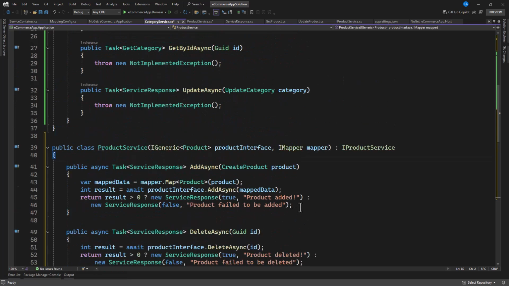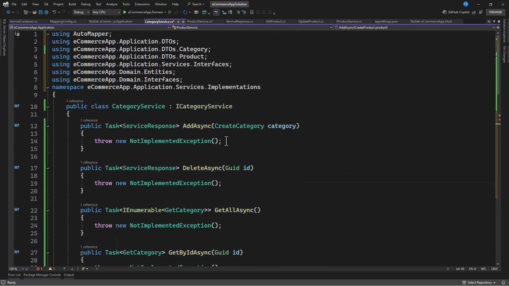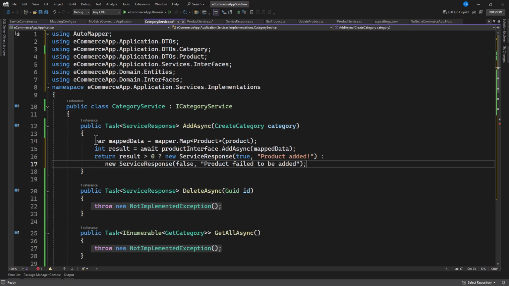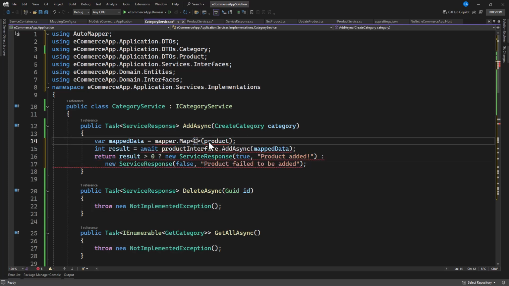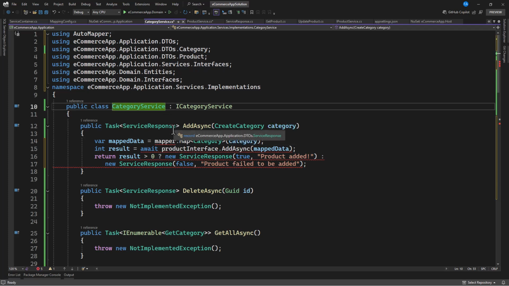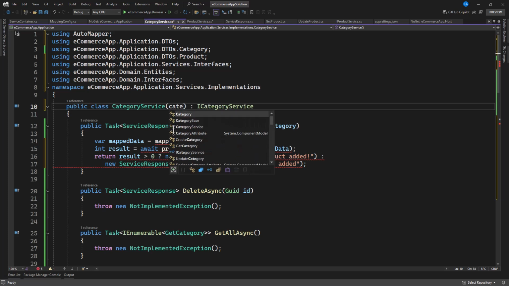So the first one is add. Let's grab this. Add. Inside of product, here it is category. And here let's inject our category interface.